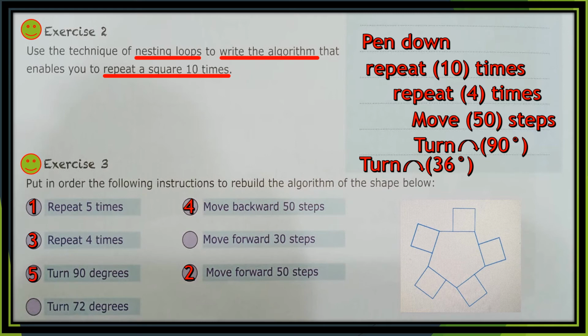Next, turn 90 degrees, followed by turn 72 degrees, and finally move forward 30 steps.